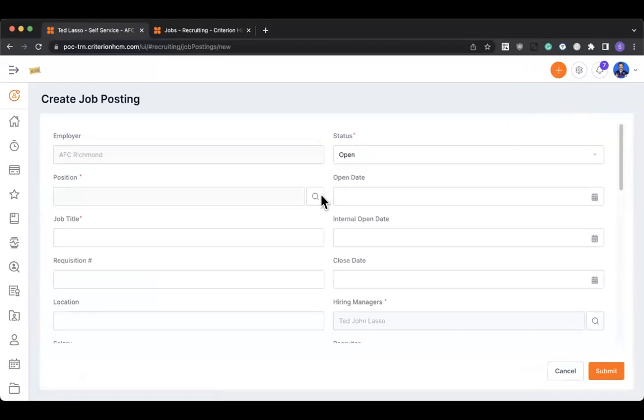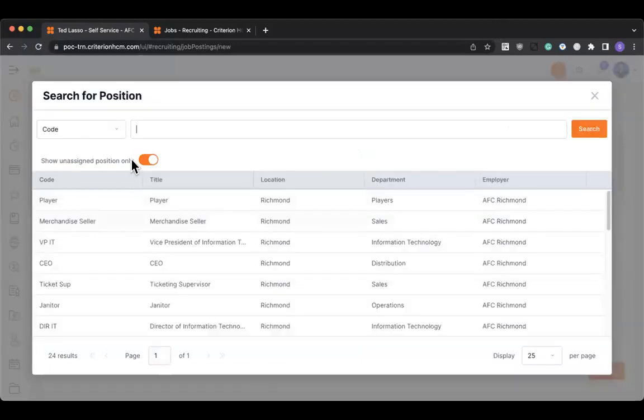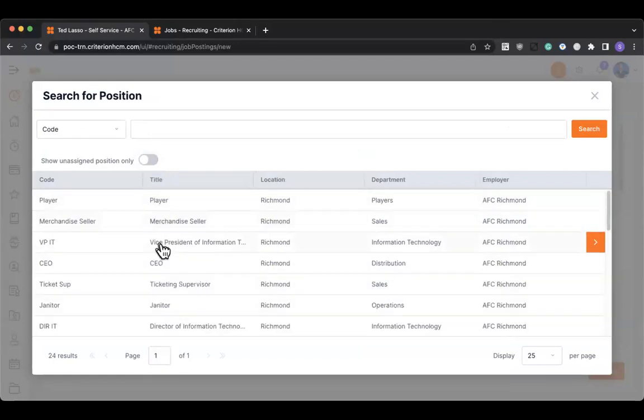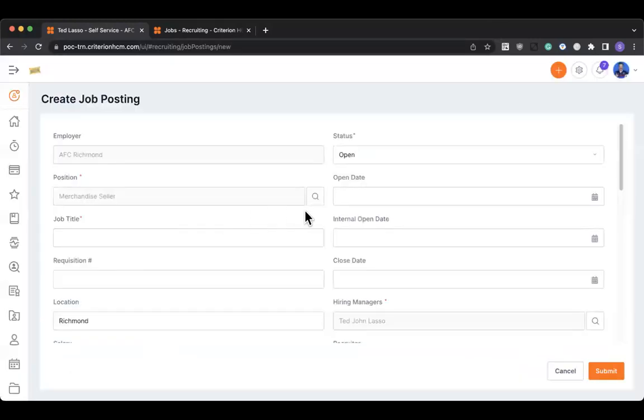So if I'm the hiring manager for merchandise seller and I want to create a new one, I can do that by selecting the position, merchandise seller or whatever. You'll notice here's that checkbox or toggle to show unassigned positions only. In other words, ones where there are openings. So if I said there should be 22 FTE and I've got 22 already, this wouldn't be here. In fact, I don't know if I will have any that show up. You see how it's limited to only 6. The other positions are already full. And then I open it up and all these other people show up. So let me just do merchandise seller there.